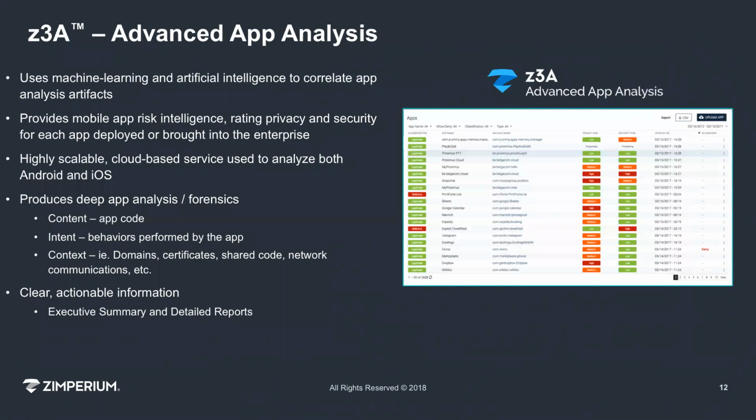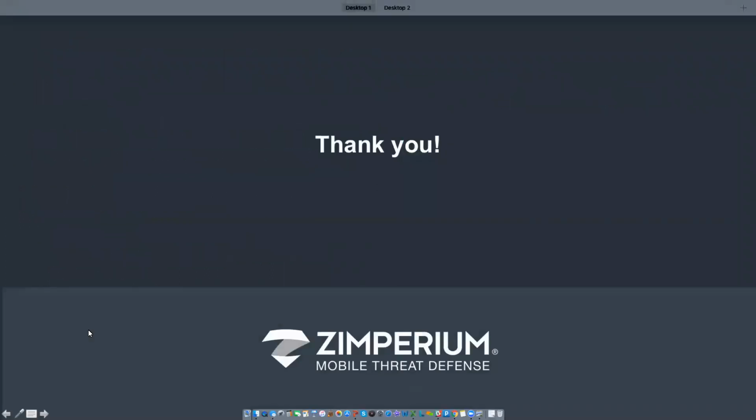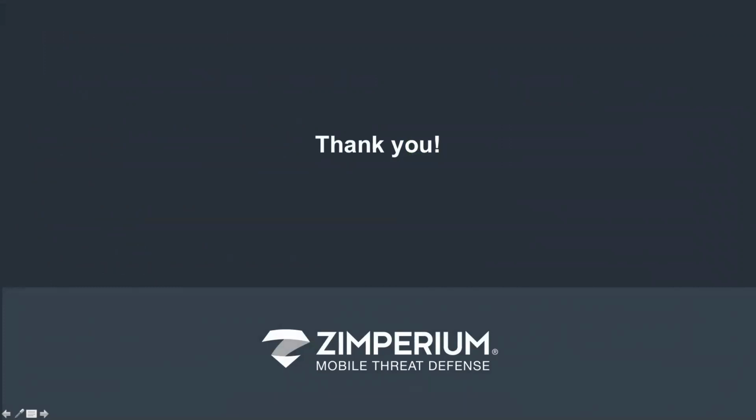So not only are the privacy and the security risks provided both in a scoring fashion, but they break them down into categories so you can quickly say, give me all the information that are data leakage orientated, or give me all the information on known vulnerabilities. Furthermore, in the reports themselves, we provide actual links to the classes, the methods, or the APIs that are causing that risk condition to exist.